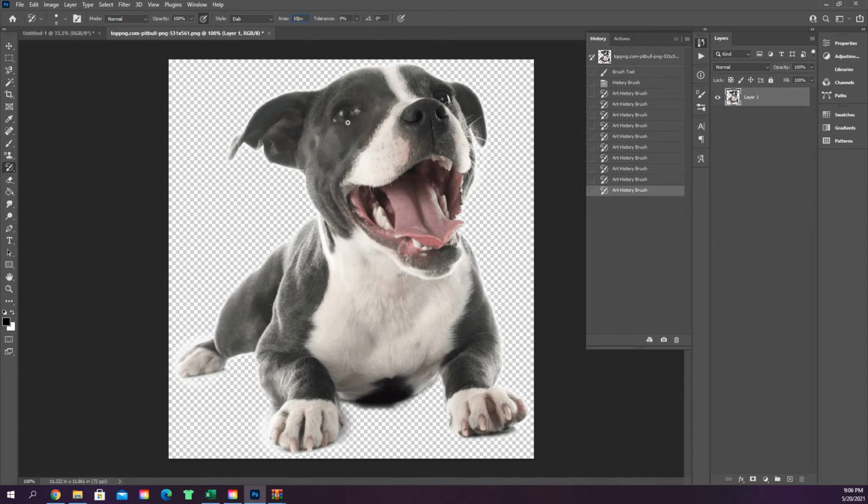And the cool thing with this brush is you can go back over any of the mistakes that you made, and it will change those based off of the original image, not based off of the paint daubs that are already there. And essentially you're just going to go over and color the entire image. It's a really fun tool. It's something that I've not used a whole lot, but like I said, I'm going to try and get into using it a little bit more, because you can create some really awesome art for some people, especially animals or things like that. It's a pretty cool little concept here, being able to turn someone's animal into actual art.